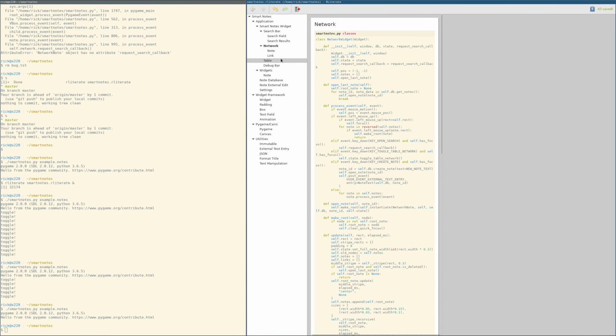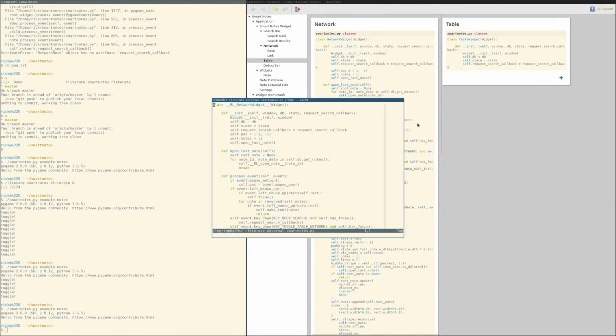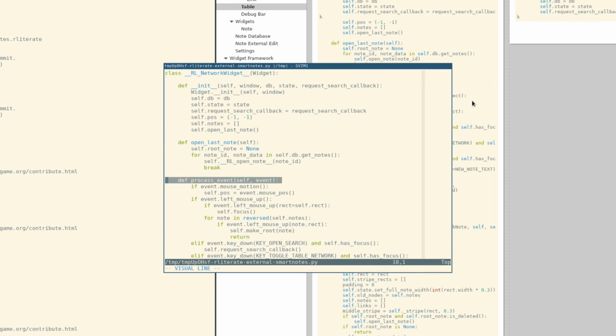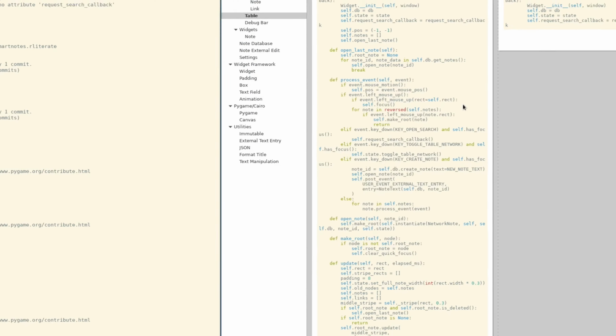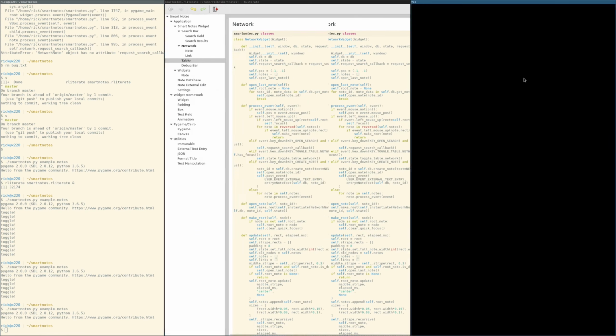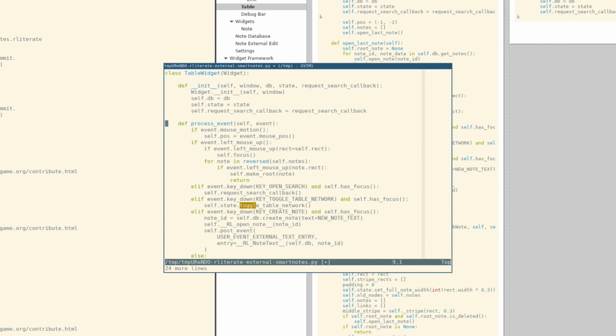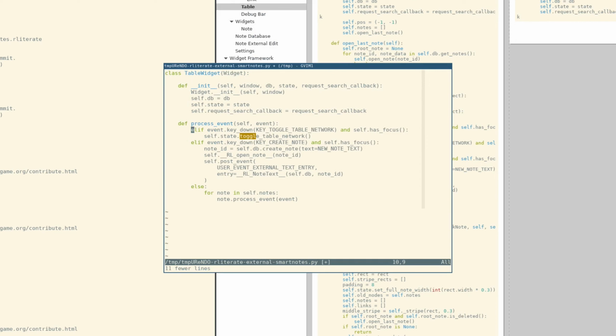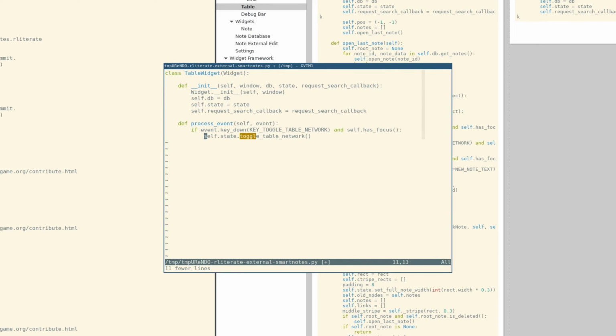So let's open the table and see if we can just insert process event. Let's add that one here as well. The only thing we care about at the moment is this, state toggle. Yeah.